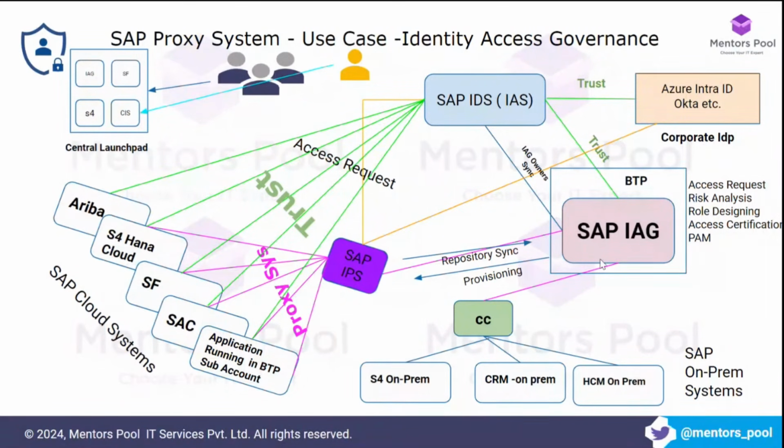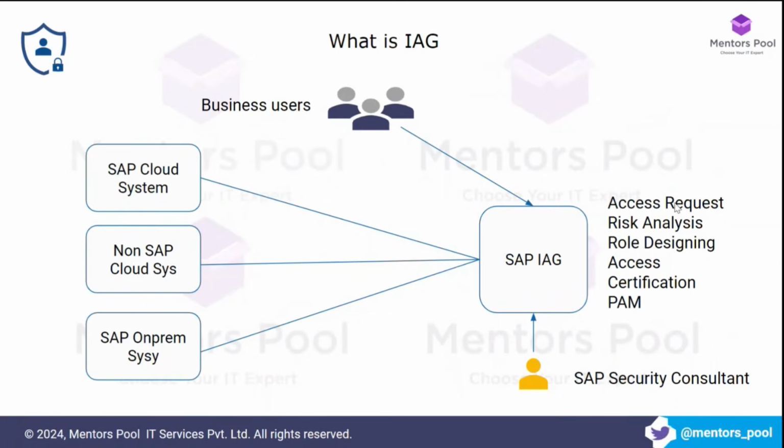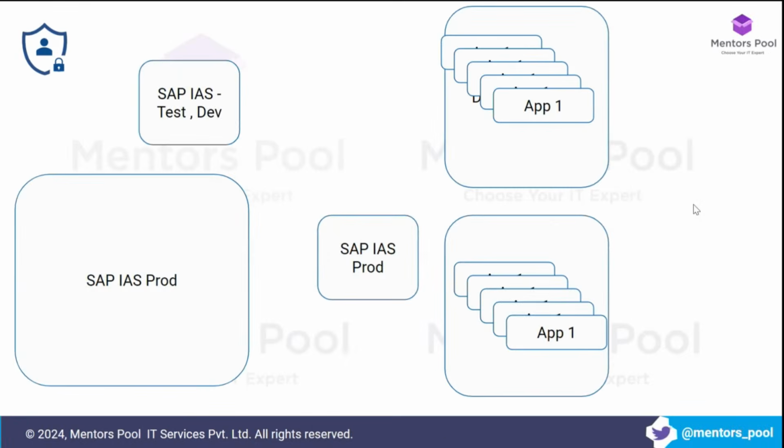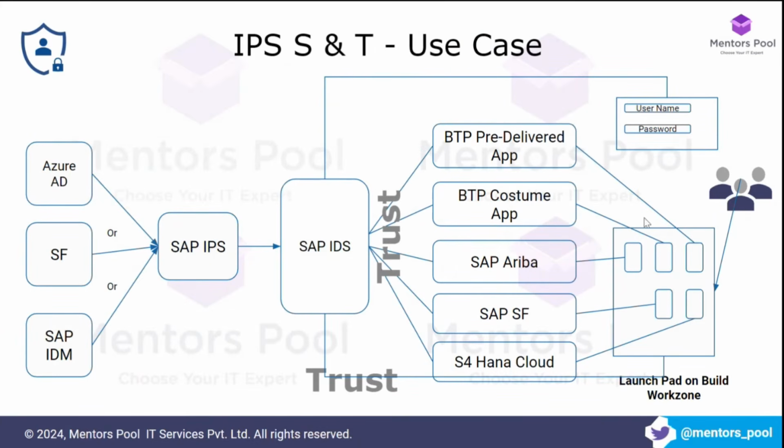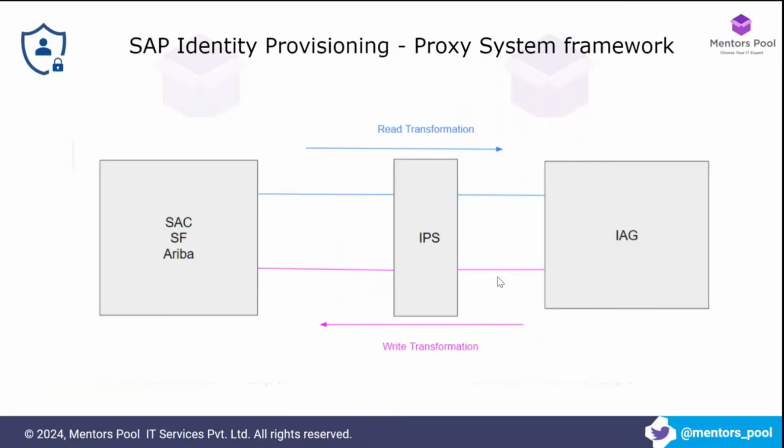IAG is an Identity Access Governance tool, which provides you access. Let me explain access request as well to make it a bit more understandable, right? I said here people are able to authenticate, but I did not say when they will authenticate, authentication will be successful, but how the authorization will come, right? So there IAG will come in.